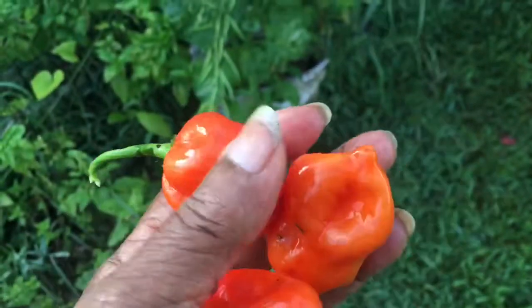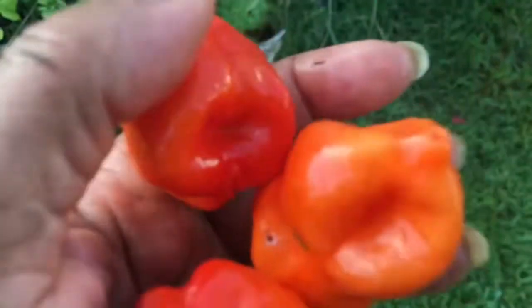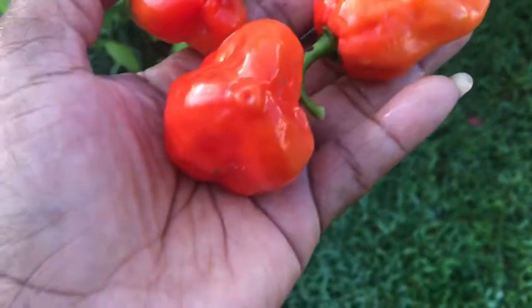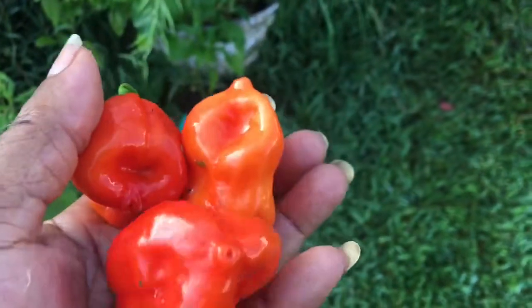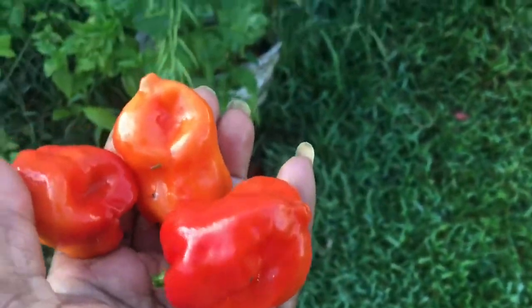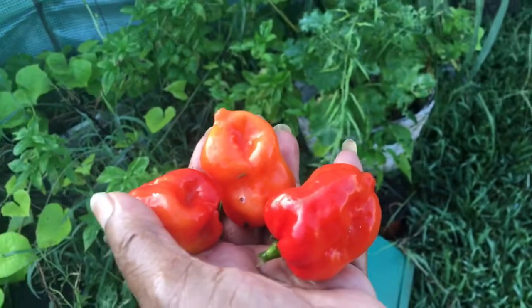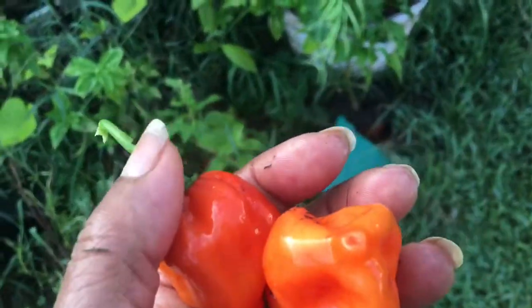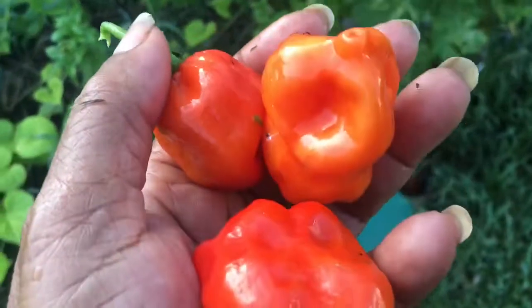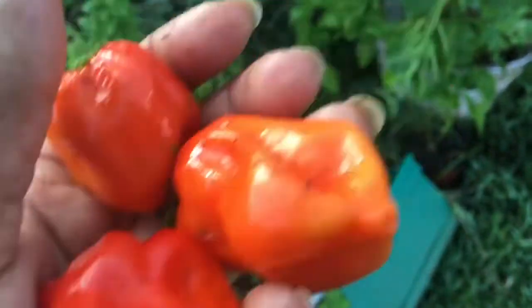Yeah. What type of pepper is this? I don't know. It's fat. I don't know what Bahamian goat look like. I'm gonna have to go on the internet and look. I don't know if this is it. But I never had this before. This is a new one. But it's all hot. They're all hot because I tried them. I tried them before.